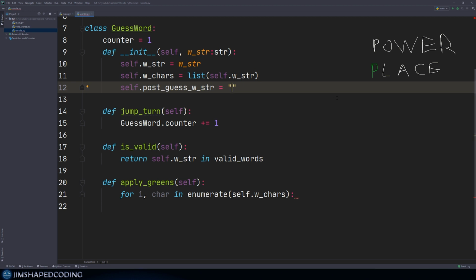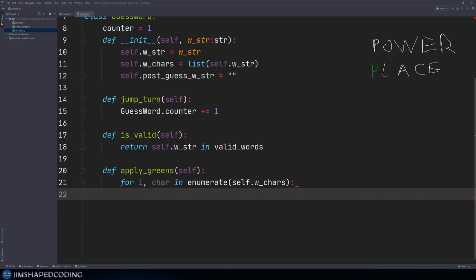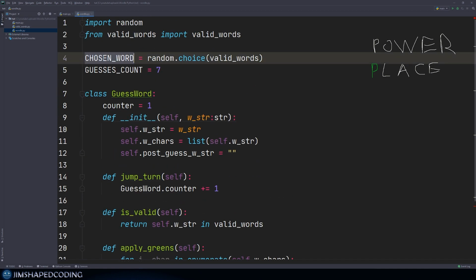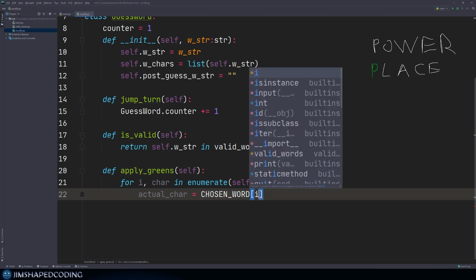Okay, so now let's see how we can do that. First, let's use two variables that will help us work more easily. I'm going to say actual char, meaning the actual character from the chosen word, and this is going to be equal to chosen word, index i, right?